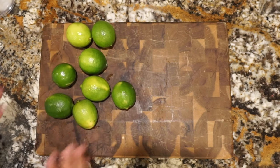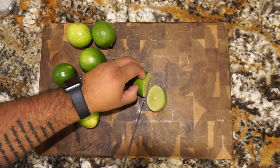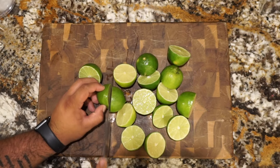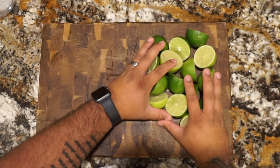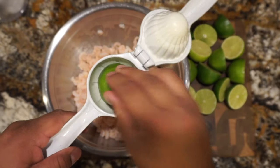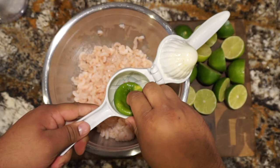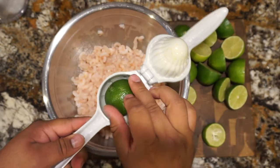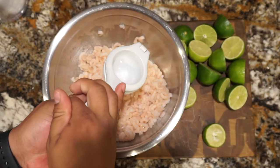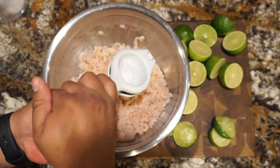The next thing we want to do is cut our limes in half. We're going to want to push our limes aside and make room for our bowl. The next thing we're going to be doing is squeezing all of our lime juice into the shrimp bowl. Make sure you use all 8 limes because this will be the actual cooking process for the shrimp itself. The acidity from the limes will slowly cook the shrimp, and that's why this dish is easy to prepare, but it is a long process.